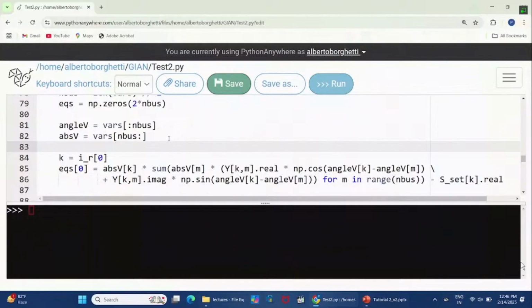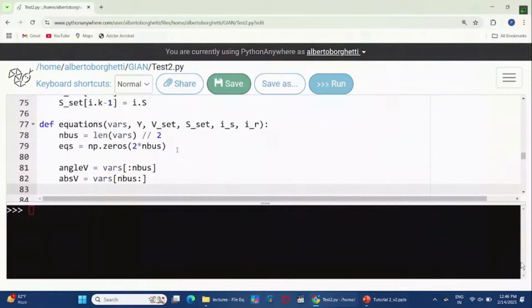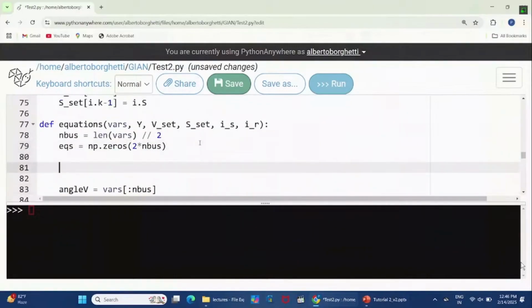So we can include an additional list here that we can call IPV_PQ, that is the summation of the list IPV plus IPQ. In this way, in this list IPV_PQ, we have all the buses in which we fix the active power.